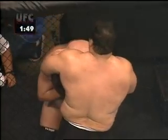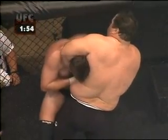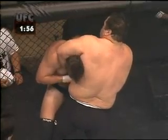Somewhat surprising that Mullen, a kickboxer, chose to use the footwear. Well, he wanted to stay on his feet. You can kick all you want with a shoe on, the specific shoe. There's only one shoe you're allowed to wear. And if you're going to keep the fight on your feet, you can go ahead and kick that way. It doesn't look as though Ferrozzo is too effective with the choke. Not yet. Not yet. There's the knee.